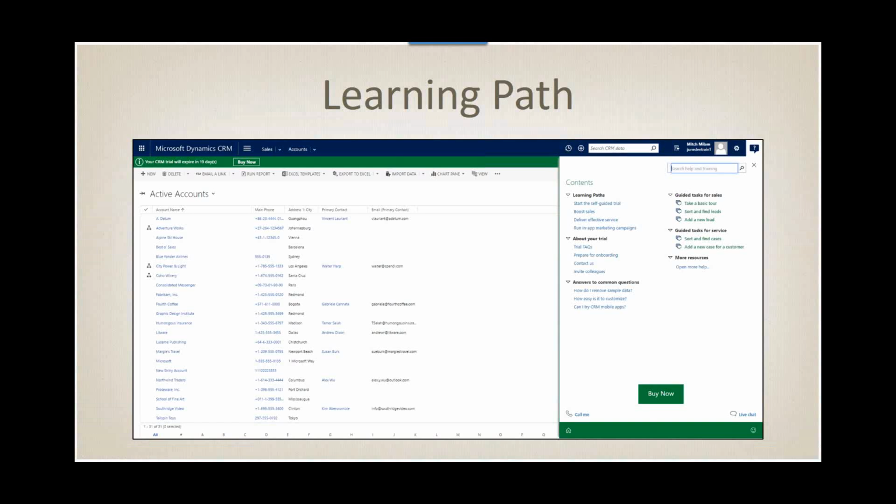Okay, what is new for end users with Dynamics CRM 2016 Spring Wave? Let's go into productivity. One of the things you'll notice is that when you first open it up, it will pop this thing out on the right-hand side. If it's not popped out, there's a little question mark with a little callout thing. What this is, is what they call a learning path, a system called guided learning. Depending on where you are on the site, what page you're on, it will pop up relevant data or relevant help topics or guides that will walk you through a process. So that's brand new to Dynamics CRM 2016.